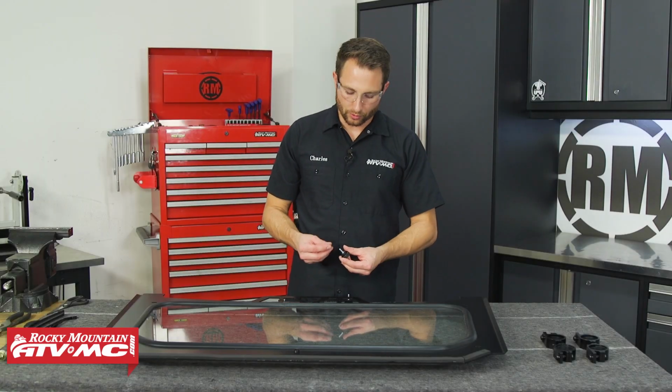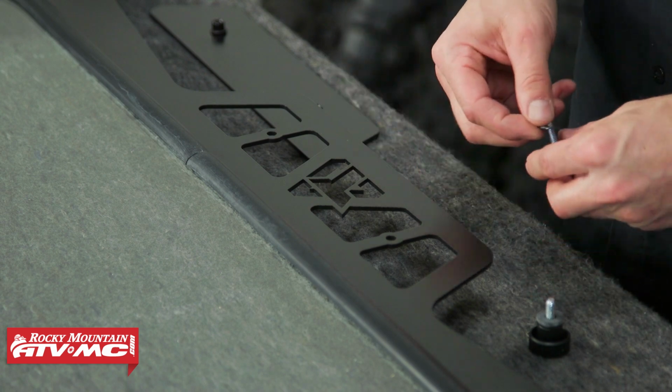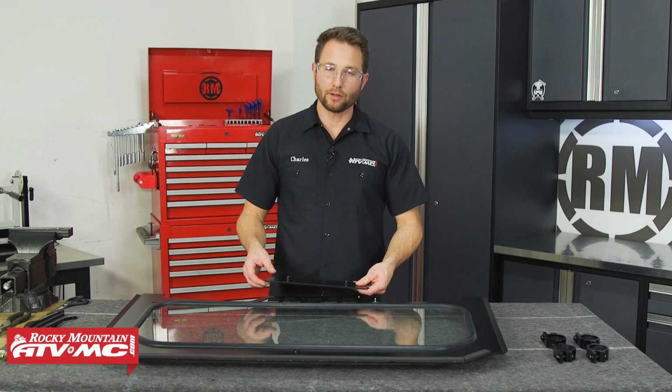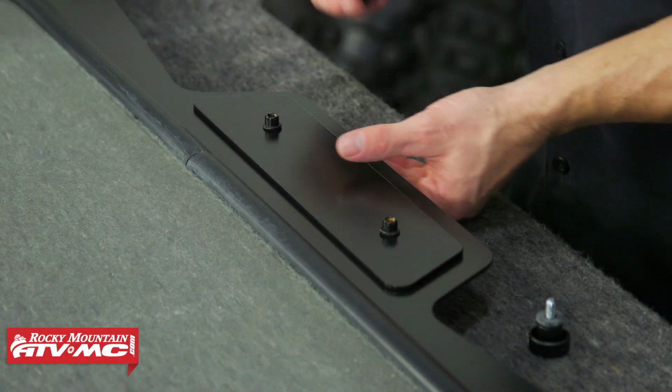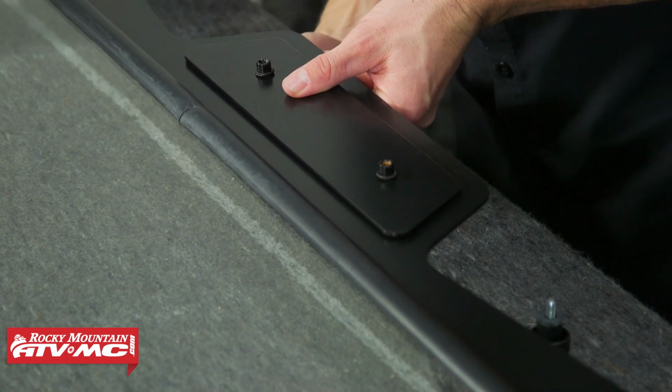Next, we're going to take the vent door knobs. We'll put a washer and rubber grommet on both of them. Then we'll set the vent door in place. That's going to be on the inside of the windshield. We'll come from the outside with the 2 knobs and screw them in place.